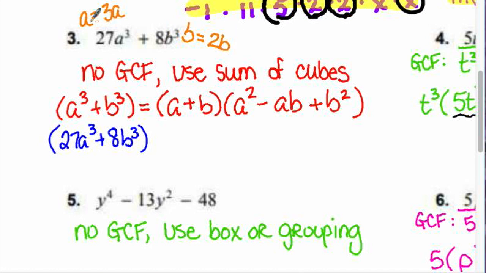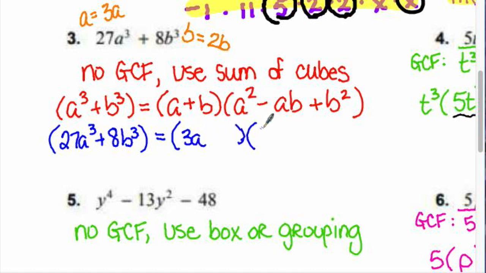So don't let the variables confuse you. The a equals and the b equals are the a and the b in the formula here. In this particular problem, they also used a's and b's for the polynomial itself. So basically, whatever I have here, I'm going to put in place of this in this formula. For this problem, my a value is 3a, so everywhere there's an a, I'm putting 3a.